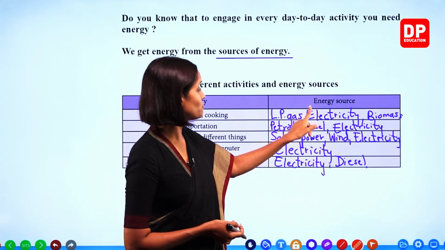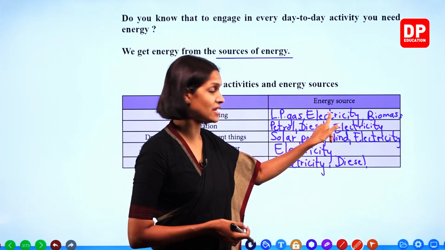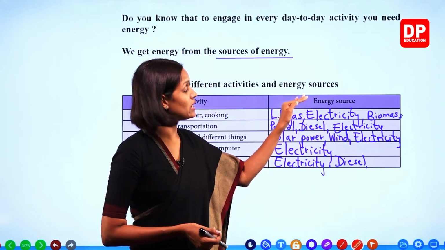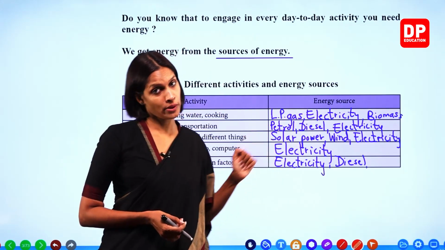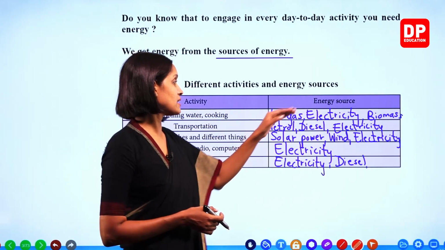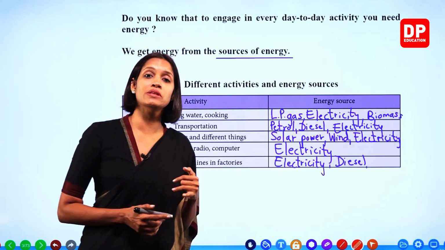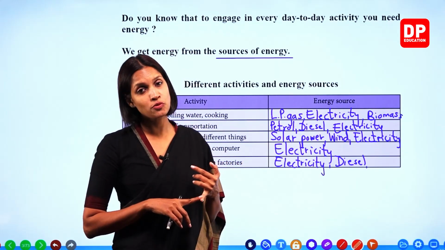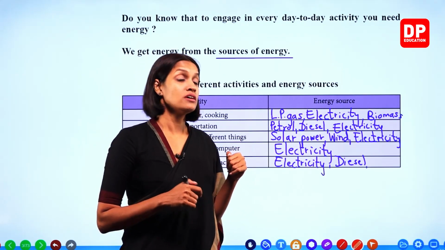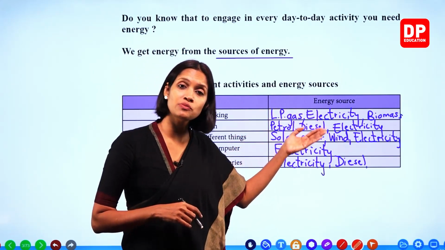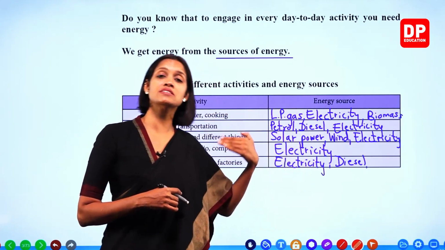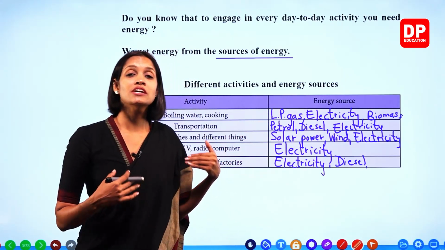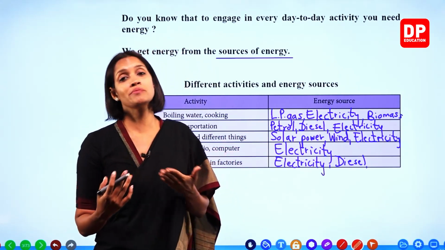Now, even though we considered here energy sources electricity, electricity is a type of energy. So electricity is generated by different methods. Okay, electricity can be generated using solar cells, using chemical cells, using dynamos. Most of the time, when electricity is generated by dynamos, different methods are used to run these dynamos, right?